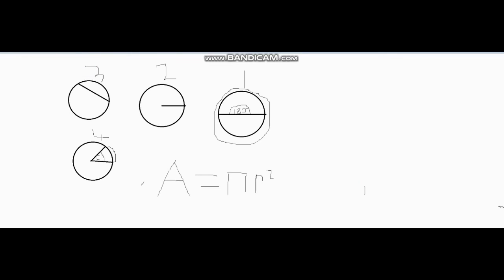The area of a sector: let's say the angle in this sector here is theta. The portion of the area taken up by this angle would be equal to theta all over 360. So that's the portion taken up by this part here. And then to find the area of the sector, we multiply that times the area of the whole circle, which is pi r squared. Therefore, we can say that the area of a sector is equal to theta over 360 times pi r squared.